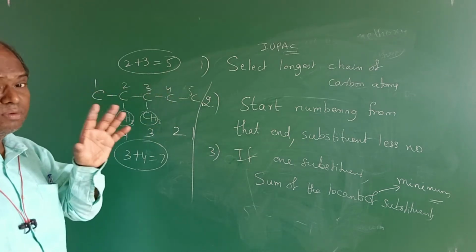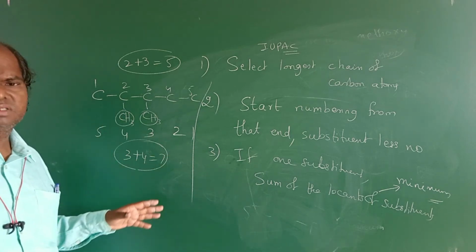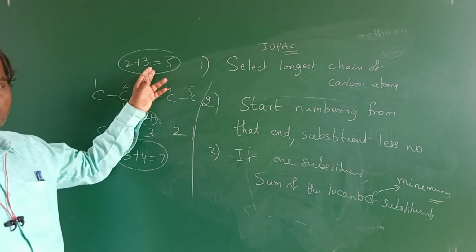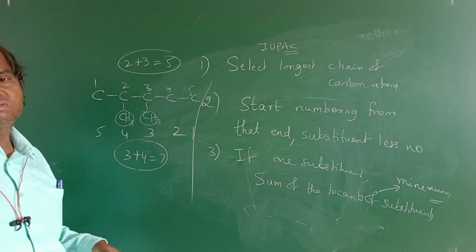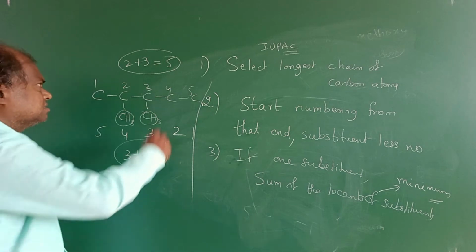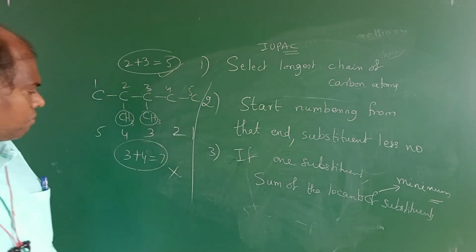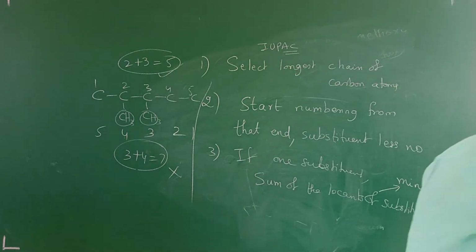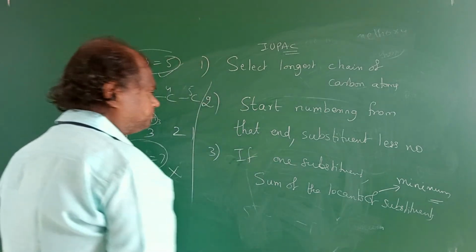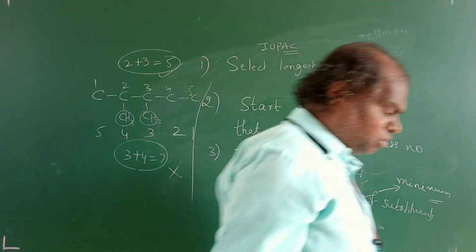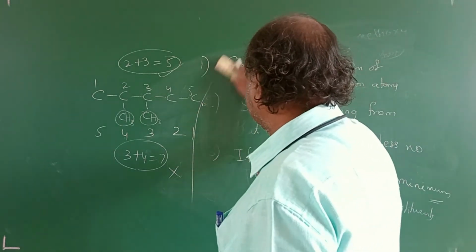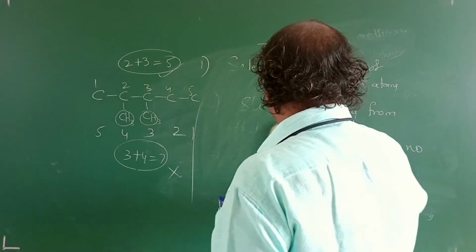Very, very important. You should take the sum of the numbers of all the substituents, right? Here there are only 2. Take the sum. Wherever the sum is less, this is better. See, because substituents have to be given more importance. Clear? So if the sum is less, this is better. This is better, right? This is wrong. Are you clear? This is the second rule. Substituent gets the lesser number, right? Okay. So students, I hope you are getting it. Clear? Sum of the numbers, right? So take the sum of the numbers.